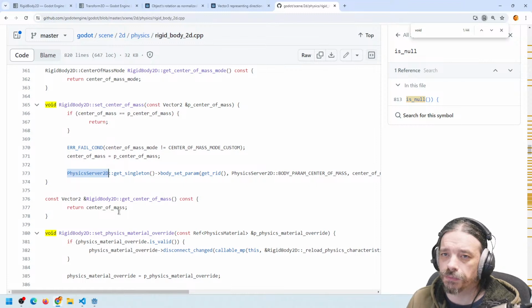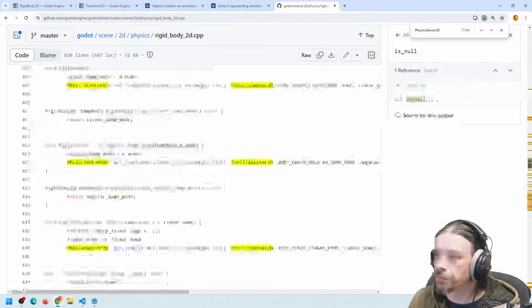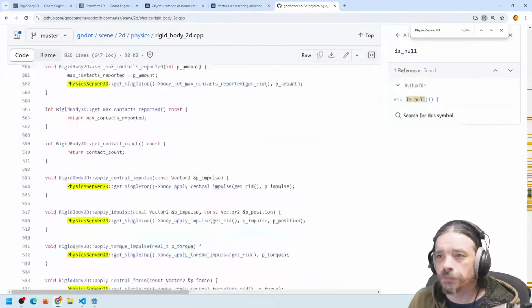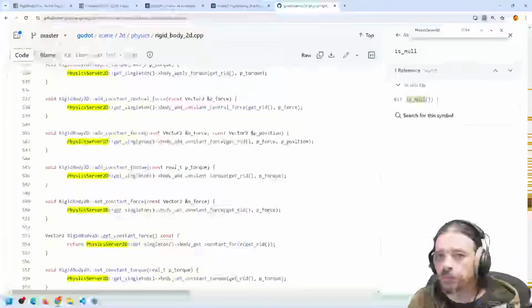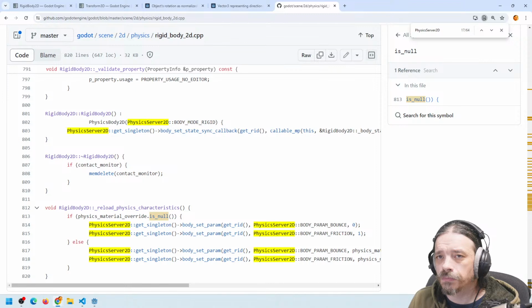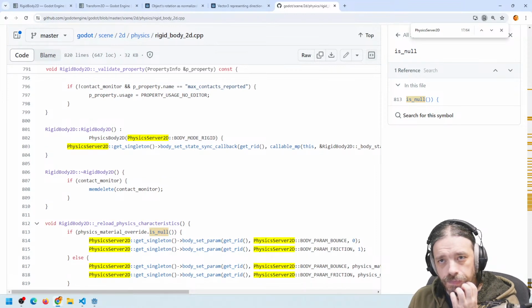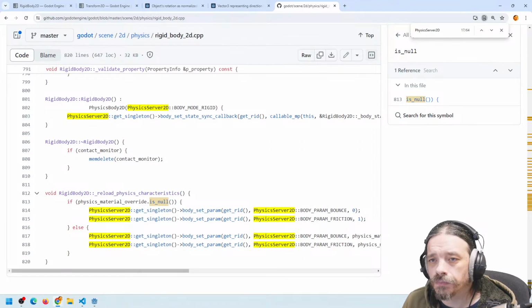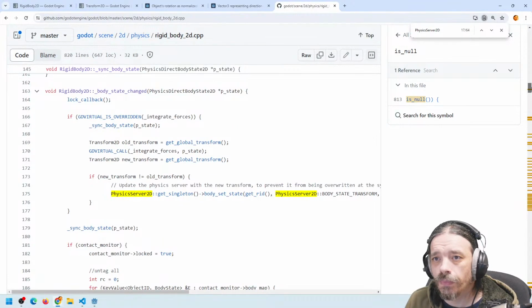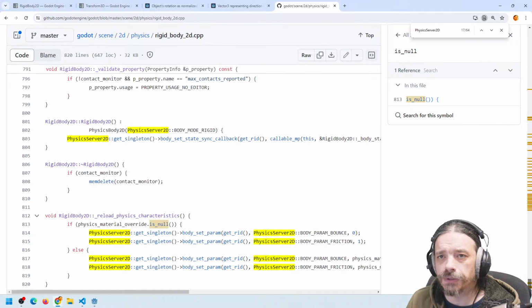Physics server 2D. Is this something? I believe it's no. I don't see. This comes from outside.